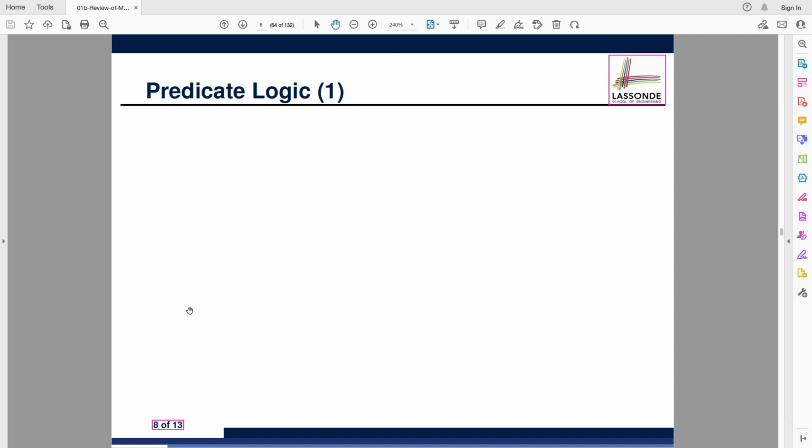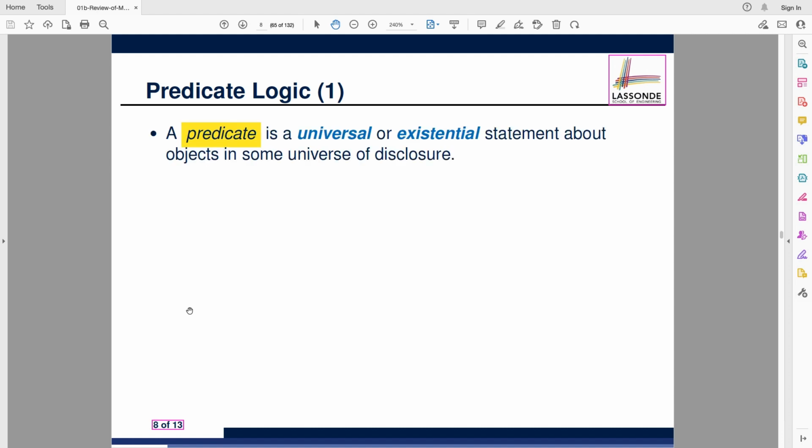So what should we talk about for predicate logic? Basically, there are 2 extensions to propositional logic before the break. Universal quantification and existential quantification. You definitely need both. And we need these 2 operators to define certain operators in LTL, linear temporal logic. So let's now make sure we review properly. All right, predicate logic. I'll show you the syntax very soon. A predicate is a universal or existential statement about objects in some universe of discourse. Here, think of the universe of discourse as more like a collection, more like a range.